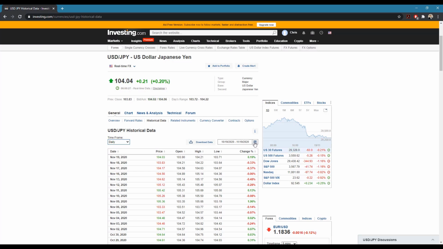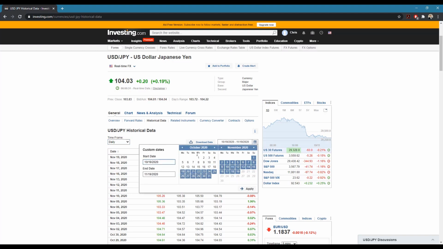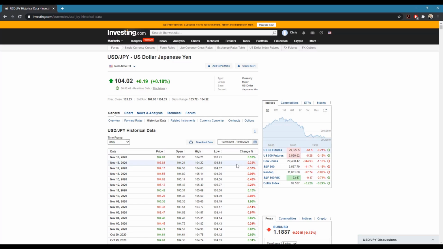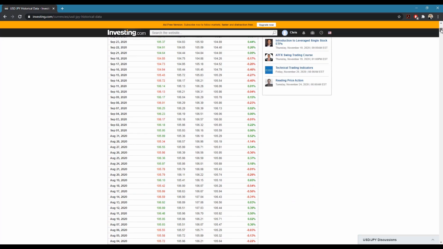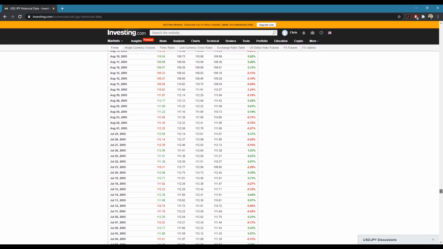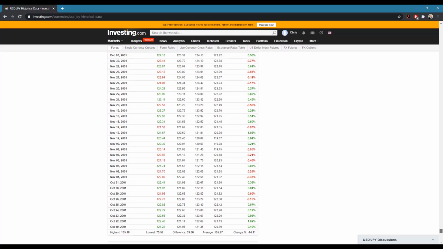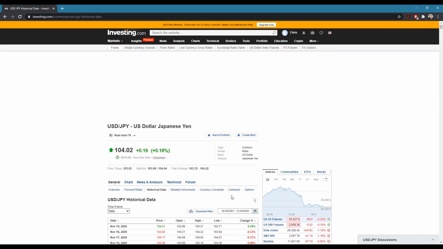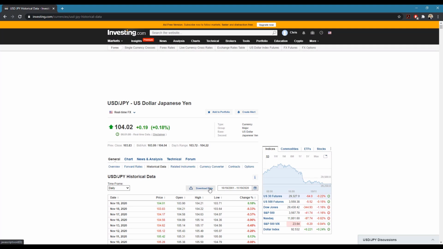So what I'm going to do here is click on this date range and change the year in the start date to 2001. I'll just leave the date and the month that were already in there and today's date in the end date as well. I'm just going to click apply. And then we can do a quick scroll down the page just to check that it's got all that data, but I'm sure it has. Yeah. And what we can do from there is then download the data into Excel format. Again, very similarly to how we did that with Yahoo Finance.